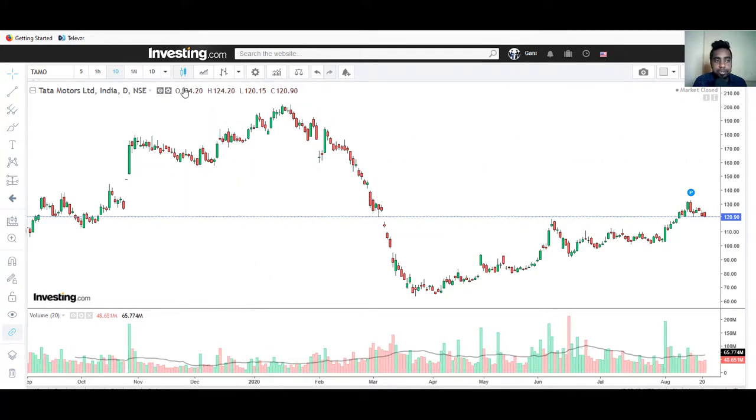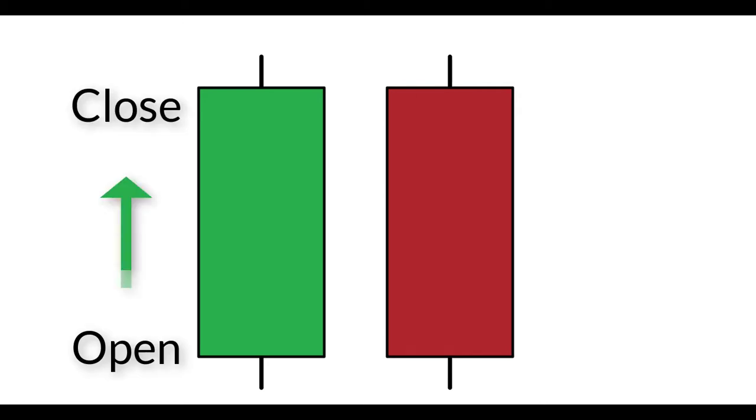Once we click into the candlestick, you can see a lot of colored candles, which are green and red. A green candle represents when the price is going upwards. When the price opens low and closes higher, it will create a green candle, and it's also called a bull market. Maybe you hear in the news channel or paper today, Nifty was a bull market, the bulls are ruling the market, which means the price is going upwards.